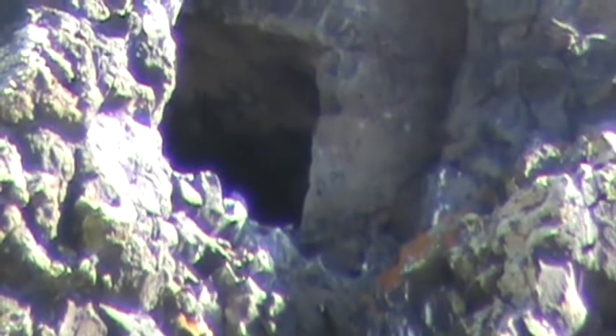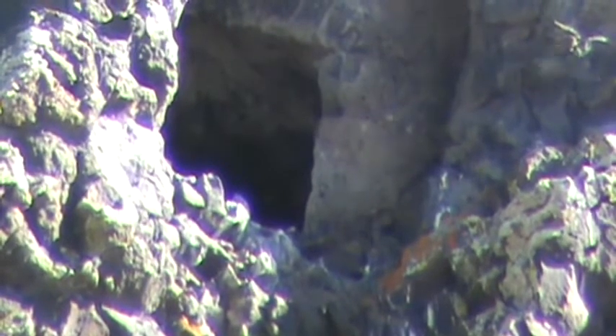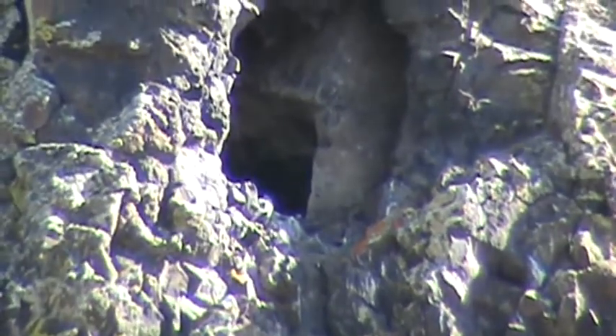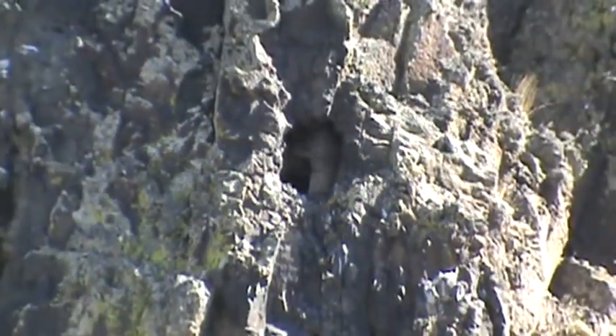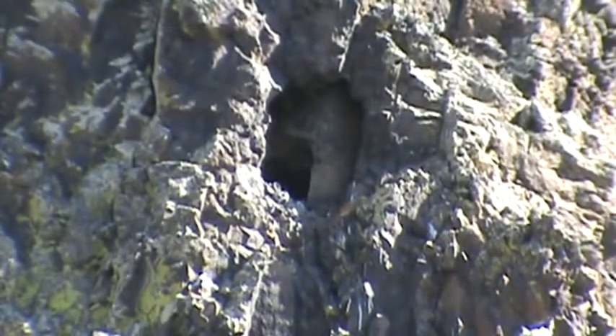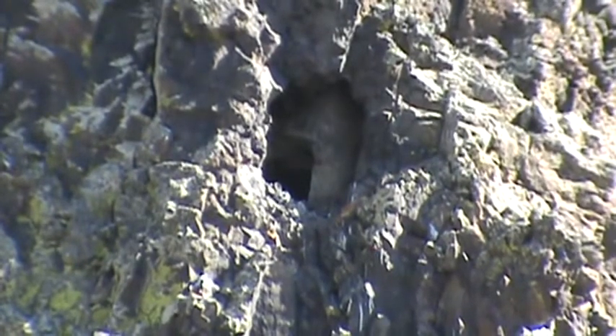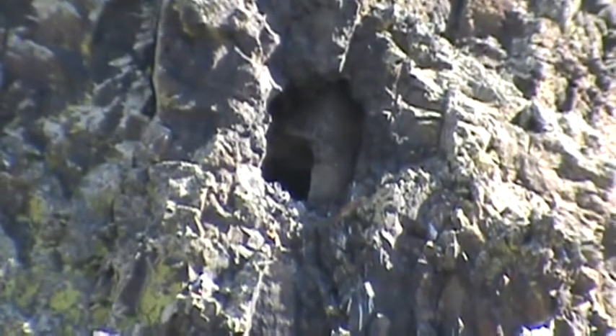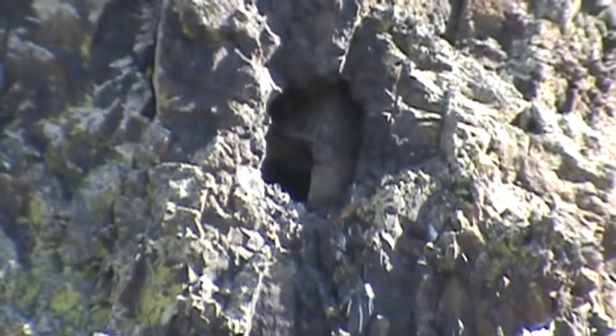Well, here we are at mile marker four on the Canyon Road between Yakima and Ellensburg. We just had a snack and were coming back when we saw a Prairie Falcon fly into this hole here. We got out, got set up, and it flew out — I didn't get that on video — but this is the nest. You can see a little bit of whitewash, so this is a newly found one we didn't find last year. We were driving by and she flew in, and by the time we got stopped and set up, we saw the mate flying around, then saw this one fly out. We were also down by the bald eagle's nest that got destroyed with the snow.